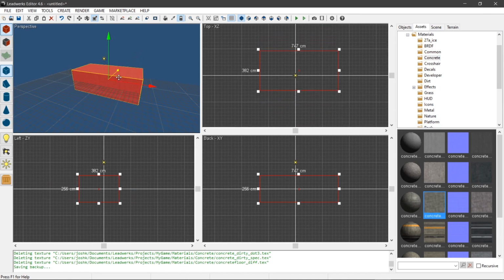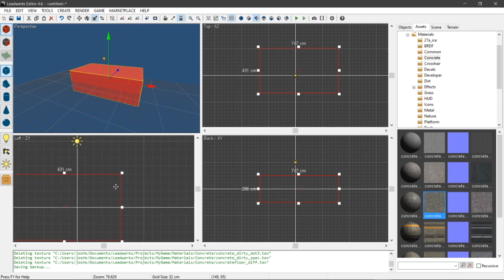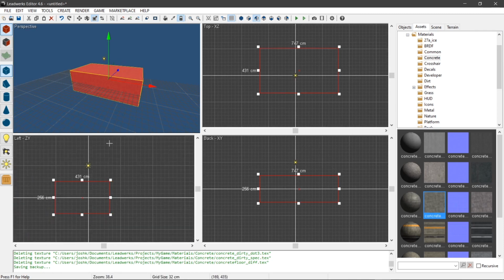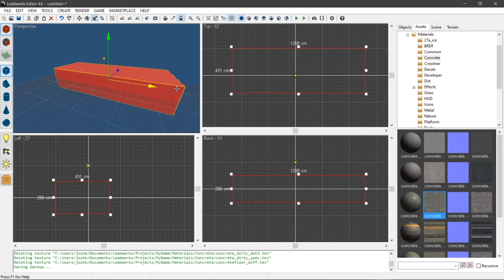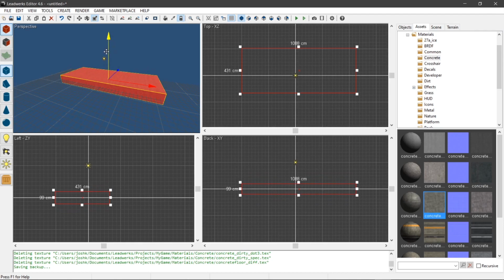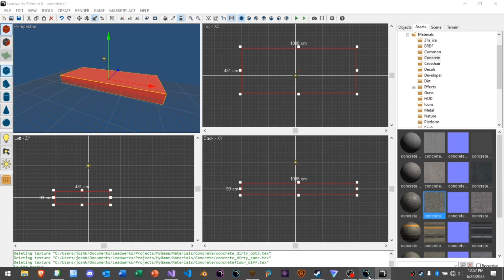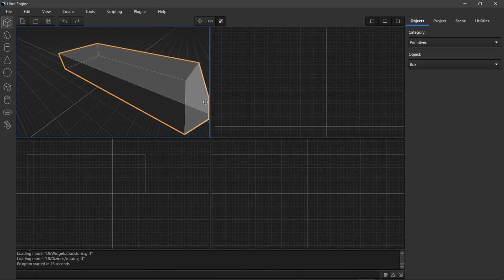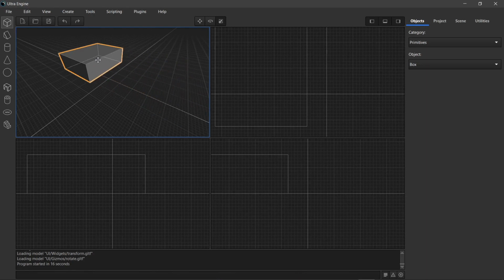Not even sure if it lines up to the grid. Yeah, I guess it does. But yeah, this is not very useful. This is super, super useful.